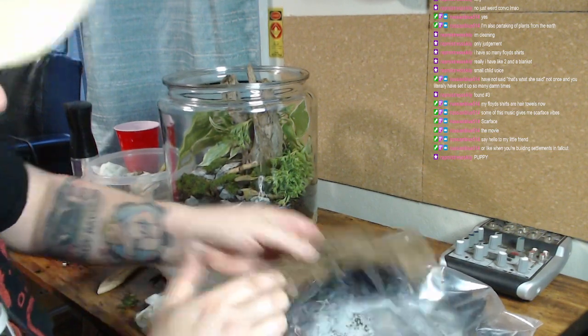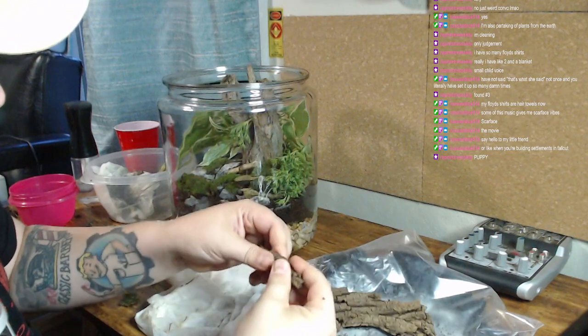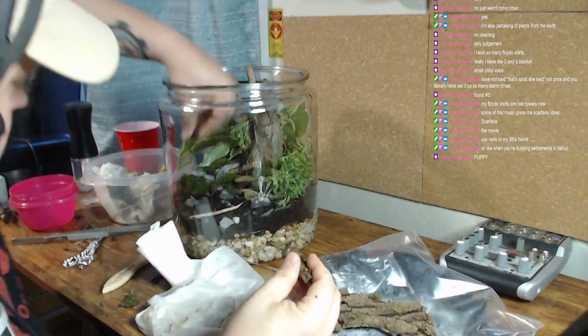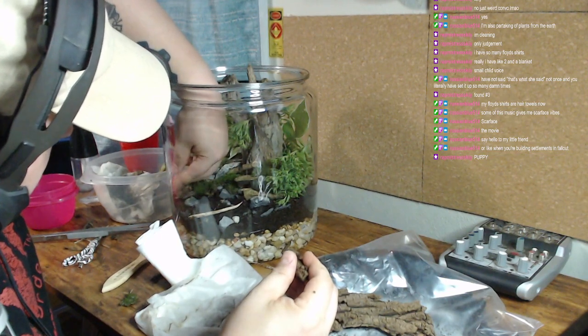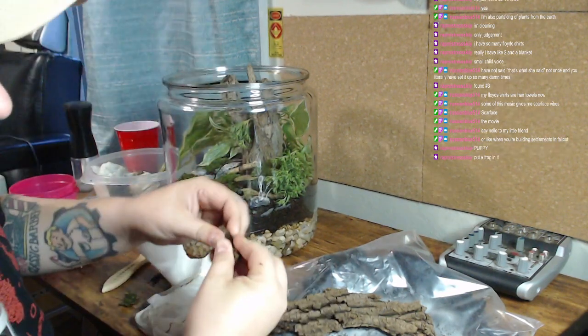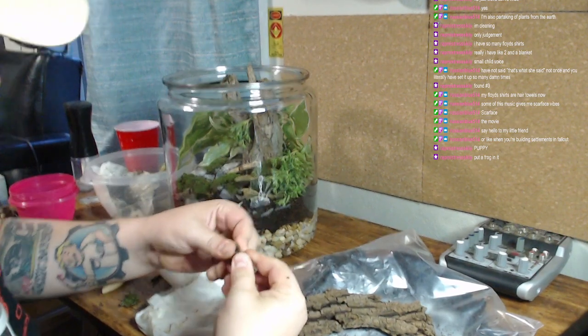I think we can break up some of this in there. Just little bits here and there. But it's too tiny for that. Way too tiny for that.